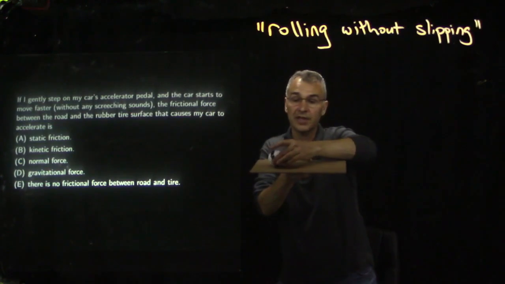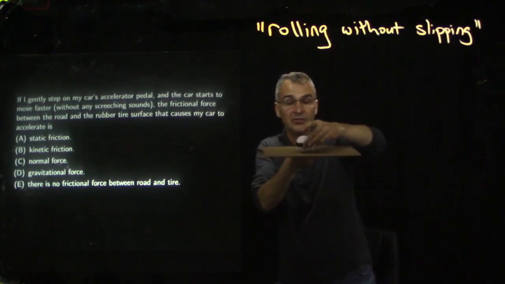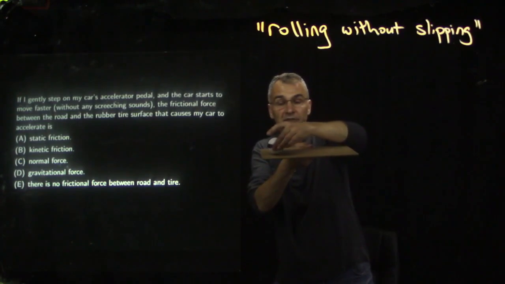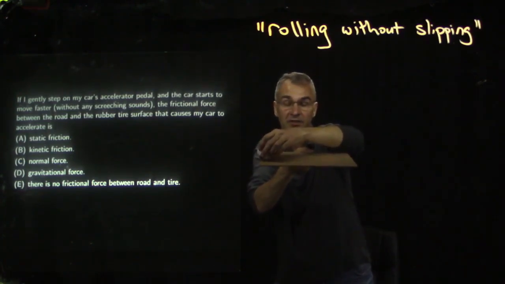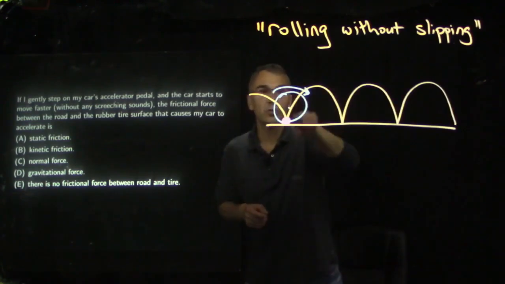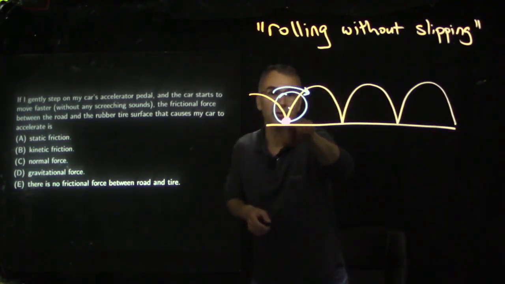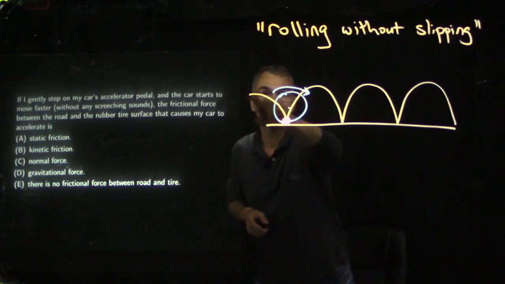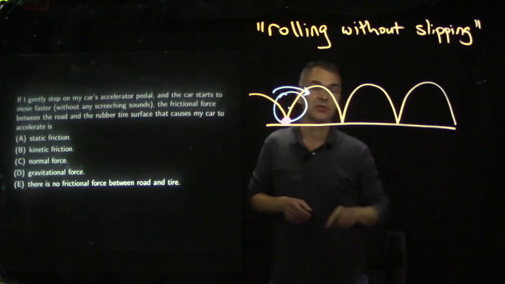And if you look really carefully, instantaneously at the point where the tire meets the sidewalk, there is no relative speed between that point on the tire and that point on the sidewalk. So if you have a wheel rolling down across the sidewalk, and you mark one little spot on the wheel in red, then if you trace out its motion, it takes this mathematical curve called a cycloid.